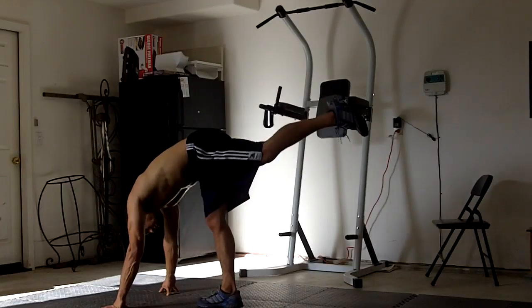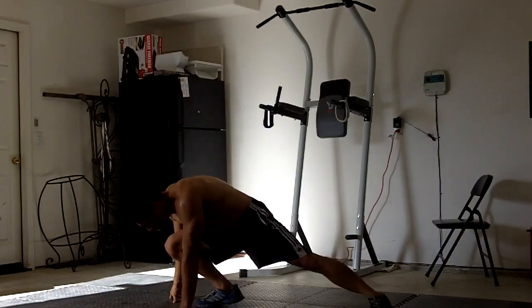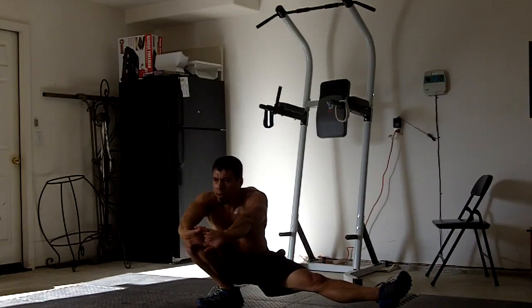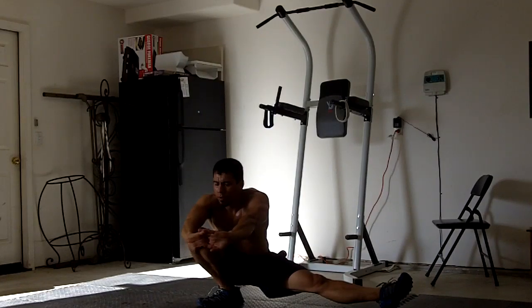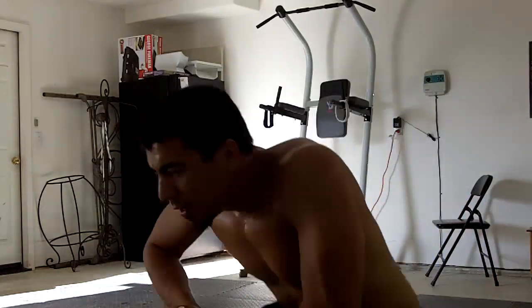Two. And one, take it back, go into a deep lunge, or come up here. It's fine too. Sometimes one side might be more flexible than the other. Try to make it even. Push through. Just in the warm-up, I'm covered with sweat. Look at this, it's unbelievable. We haven't started working out yet.